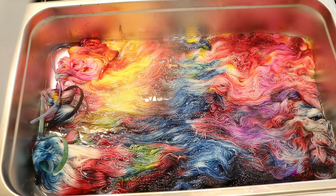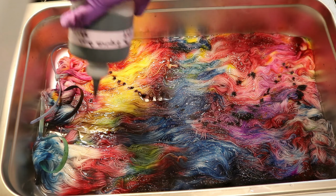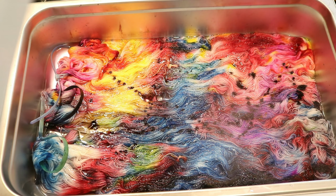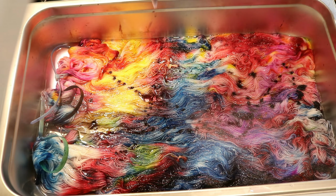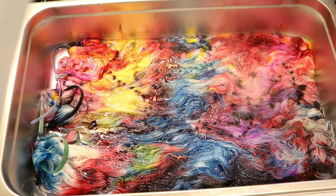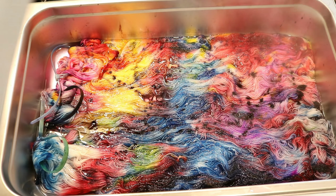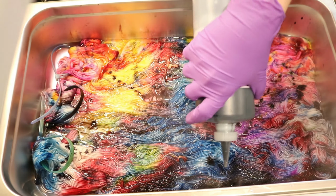I forget, of course now I forget what color I was going in, but let's just add a little bit of espresso bean. I think I was doing a little bit of Delphinium blue down here. Which, I mean, you can see the Delphinium, it's also a 1% stock solution, but it just barely shows up. And I think, because we've got some white, we'll just do a tiny bit of Twilight.